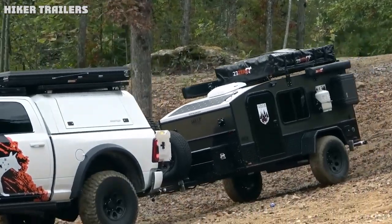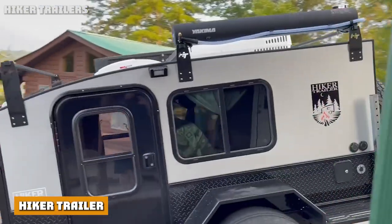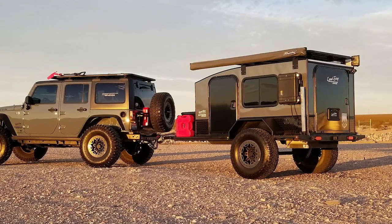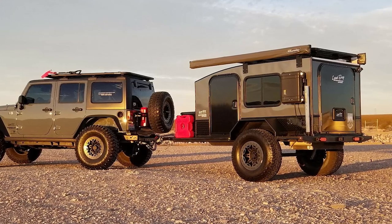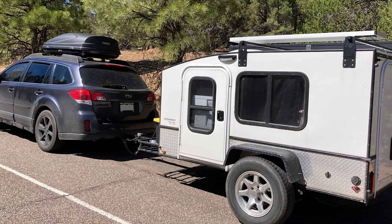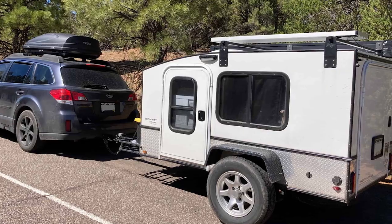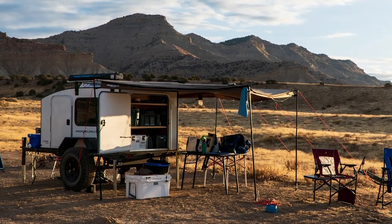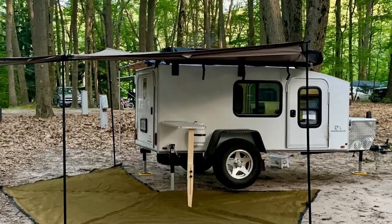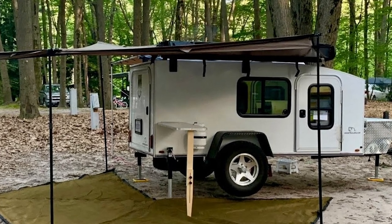For the Off-Road Adventurer: Hiker Trailer. The aptly named Hiker Trailer Company has one goal — create serious, affordable, off-road-capable travel trailers. Like most teardrop trailers, every model is purely utilitarian and features only the most essential amenities, all packed into the smallest space possible. Basic models offer little more than a durable, bare-bones aluminum shell intended to be buyer-customized. Deluxe models feature legit off-road-worthy upgrades like beastly 33-inch tires, 3,500-pound axles, and 2x3-inch steel off-road frames. Their lightest model weighs just 640 pounds, meaning it's almost towable by anything stronger than a bicycle.